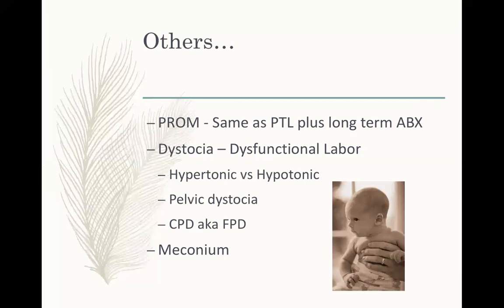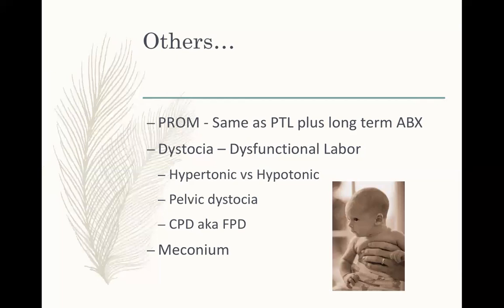Another thing that we typically see in big babies is that mom complains of significant back pain. So that can be a sign that the baby is occiput posterior. We discussed that in the positioning aspect of the intrapartum lecture, or it can be that the baby is significantly large and putting a lot of pressure there. So with CPD, we'll give mom a chance, and then if it's not working, we'll perform a C-section.